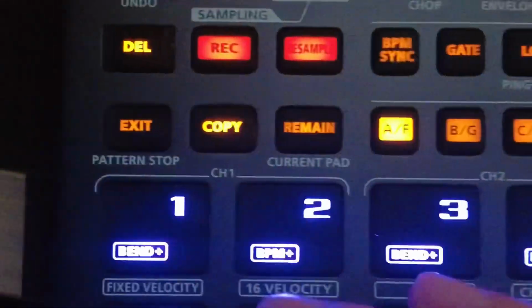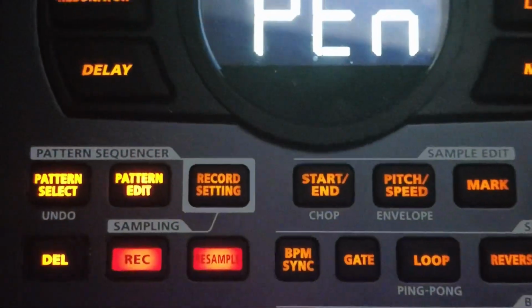So I changed the BPM to 87, added some drums, added some percussion. This is what it came out with.